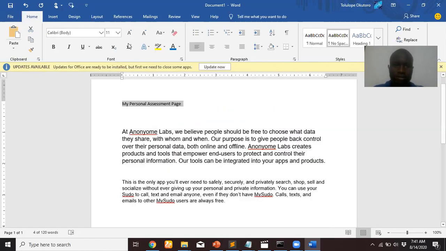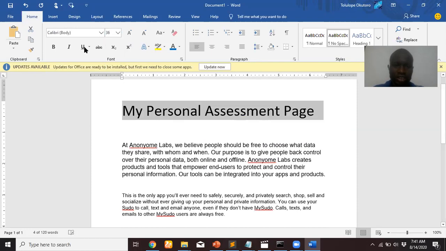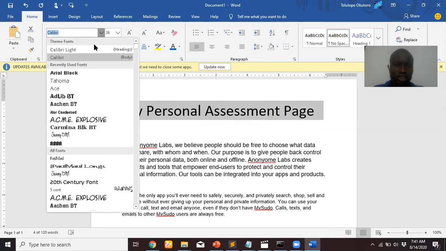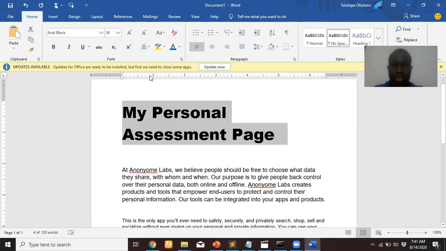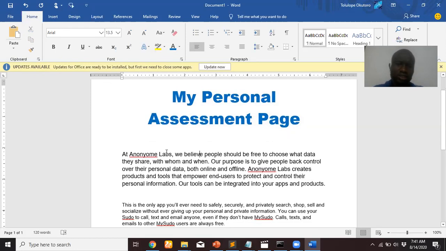Click on no spacing and come back and choose your 36. And make sure you come back and select your Arial Black. Okay. And center. And let's come back here. So we are 1.0, right? So this is where we are right now. Okay. So let's check the blue back. And we are back on the work.